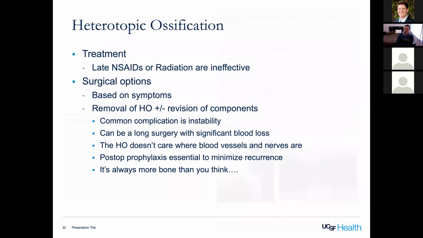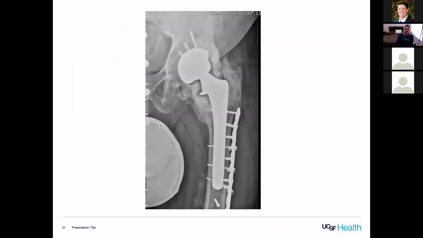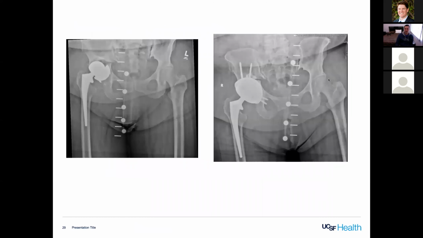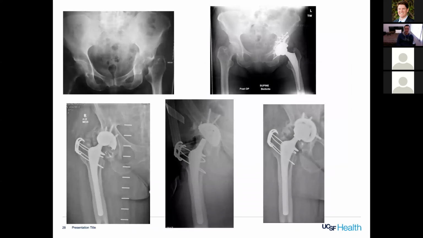I have a quick question. If you go back to the X-ray, of those final X-rays you were showing of some of those complicated acetabular fracture cases. Yeah. We spent a lot of this talk talking about vascular injury and where you're placing your screws. And in some of these revision cases, you've got screws that look like they could be anterior, inferior, like dangerous places. So how do you go about doing that?